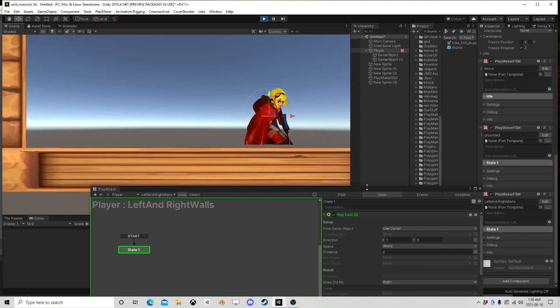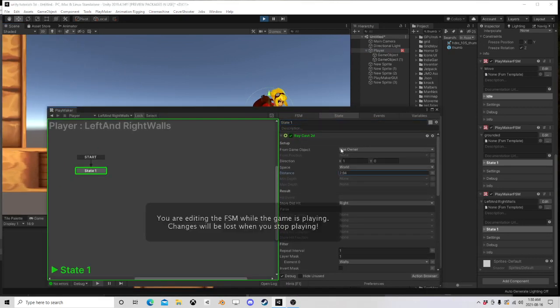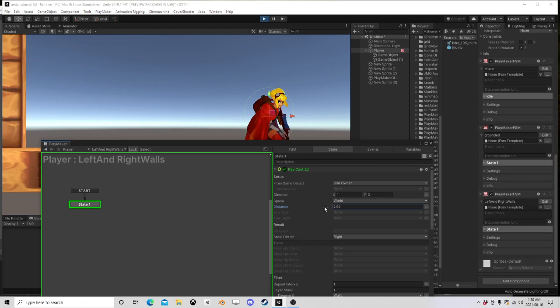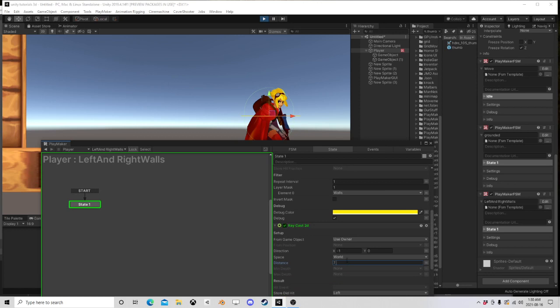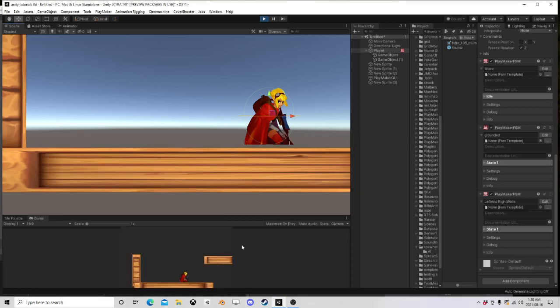So those rays aren't nearly long enough. Was 7.75. Could always put 2 empties out there too.